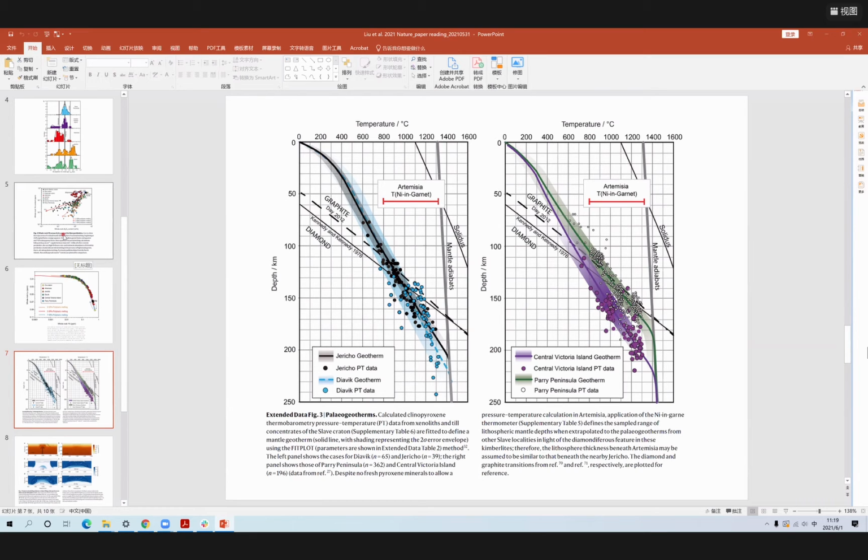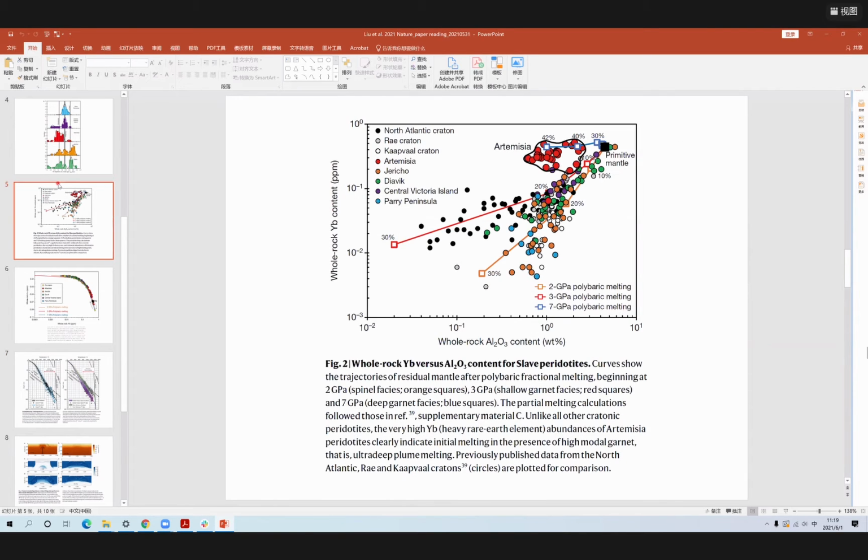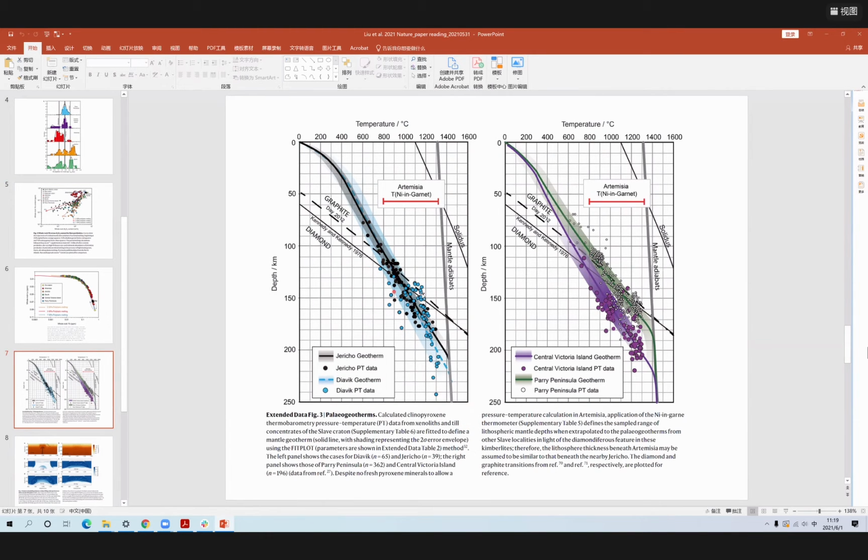So here is their explanation. Before they do the geodynamic work, they jump first to an explanation for this. That's my interpretation. What they want to say is that if the samples should be generated so deep at 7 GPa, and a lot of them are not from so deep now, then this trace element evidence means that those samples are coming from somewhere here, and then they were upwelled to somewhere here. So upwelled, for example, 100 kilometers or more.